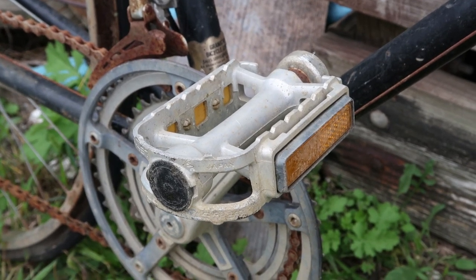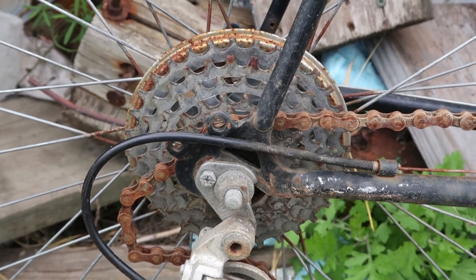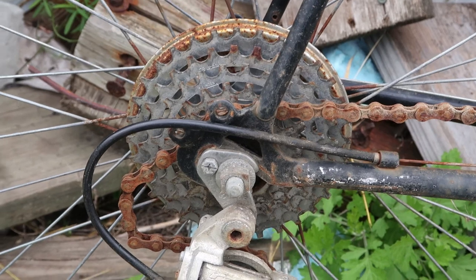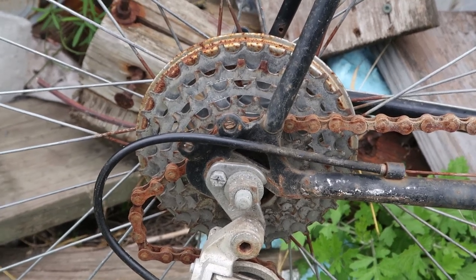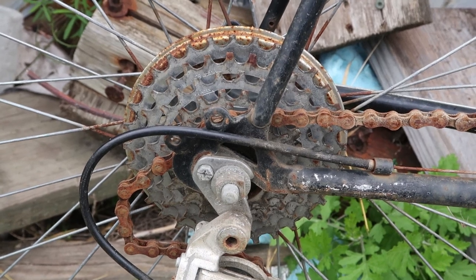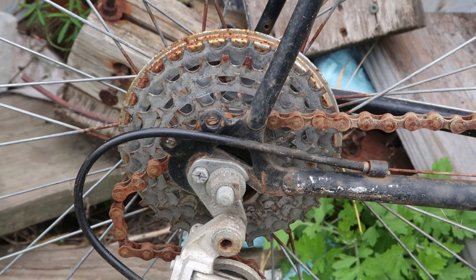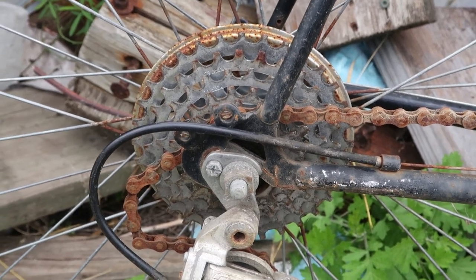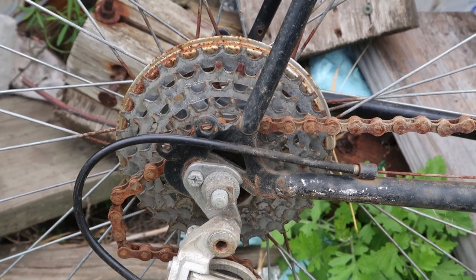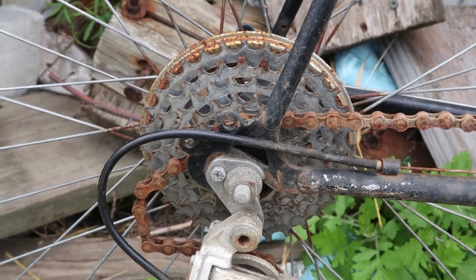Aren't these things sweet? And reason number four, the former owner of this bike assured me that back in the day, whatever day that might have been, he paid $100 for these gears on the back because they're special racing gears. Now I have no idea what this guy was talking about. These don't look like special racing gears to me, but I'm gonna do some research and find out if maybe that guy was telling the truth, because if these are special racing gears, then maybe I can sell them on eBay.